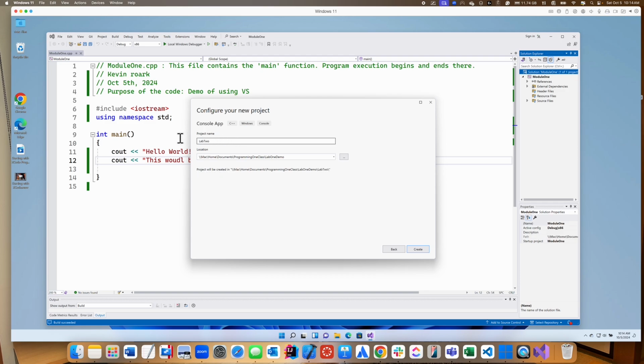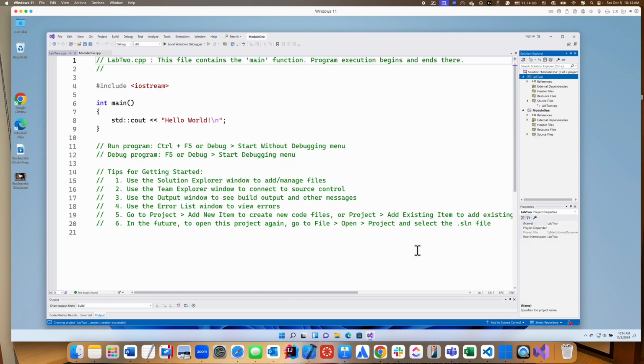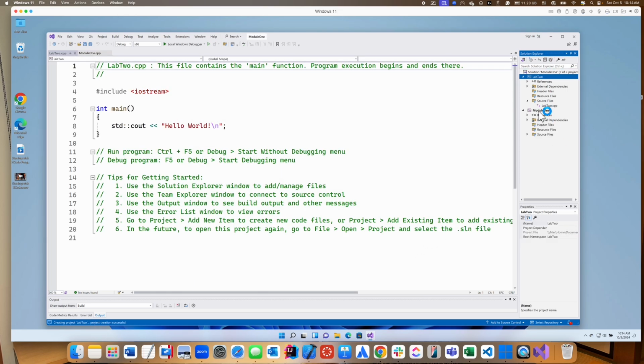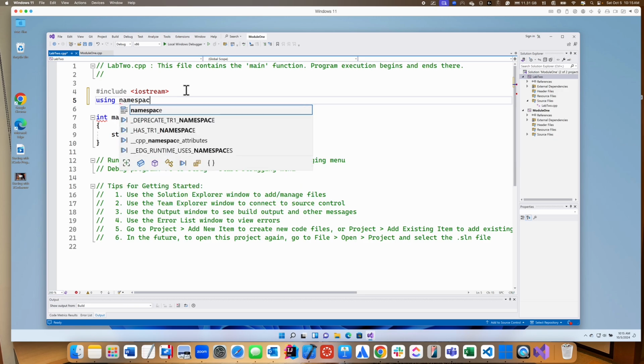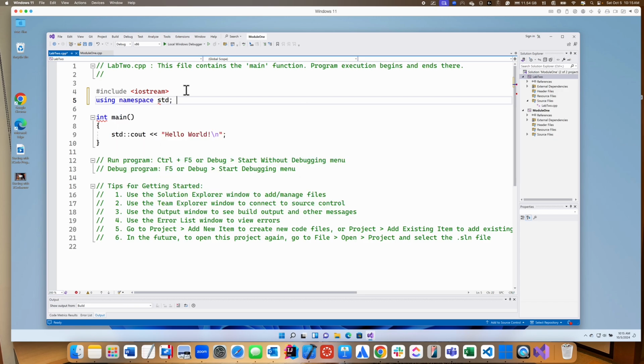Lab 2. Create. And as you'll notice here, I have another project in my solution. This one's called Lab 2. Now let's demonstrate that we can run these independently. Before we do that, using namespace std. Now we can eliminate the call to the namespace. Hello world from lab 2, just to show you that I'm going to run lab 2. Now, if we execute it now, it'll still run lab 1.